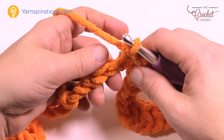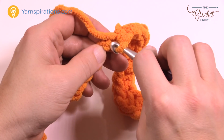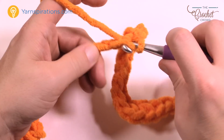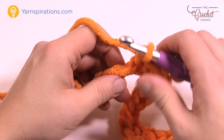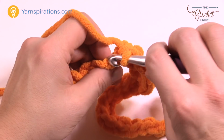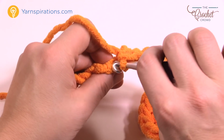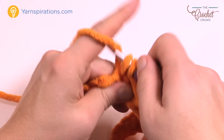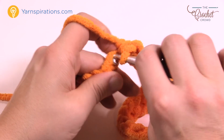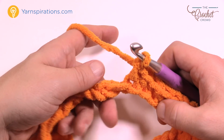So to continue down again, the next 5 in a row are each going to be 1 single crochet. So 1 and 2, 3, and this is 4, and this is 5. So now we're at the bottom of the hill. Okay, so we're at the valley.